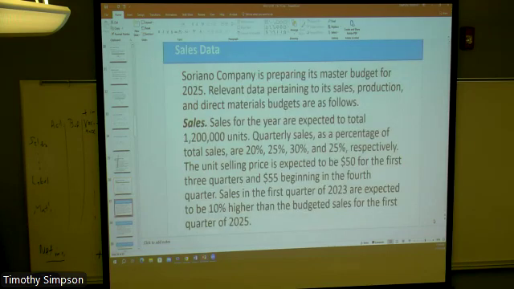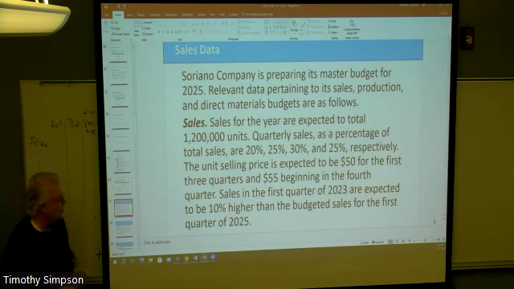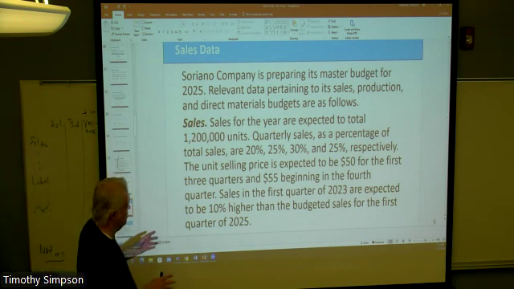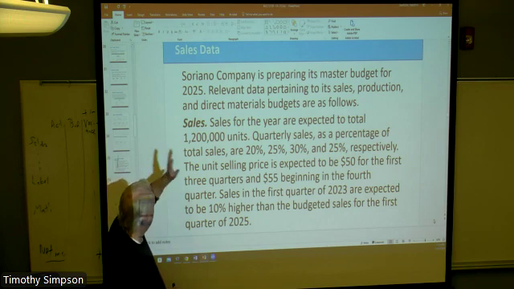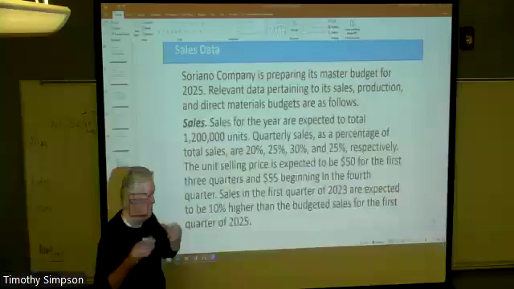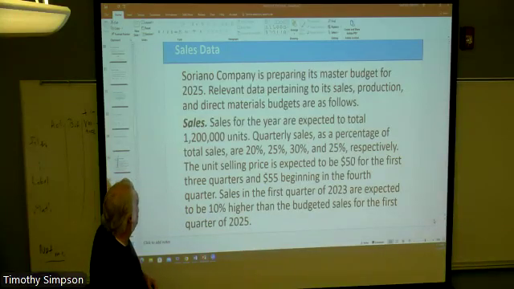Okay, a little bit of a side note. One of the ways this chapter is organized is as we approach the end of a module, we'll get into different examples here just to give a bit of a flavor for different situations, different scenarios that might arise. In this case, we have a different company, it's Soriano Company. Welcome back to Hayes. Hayes is the main event. This is the side track here.